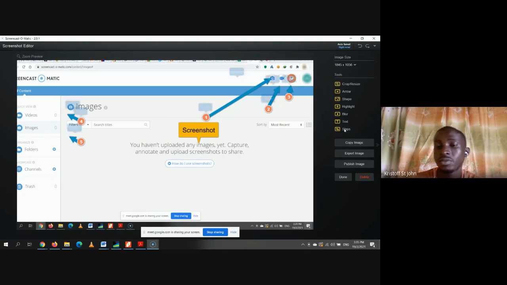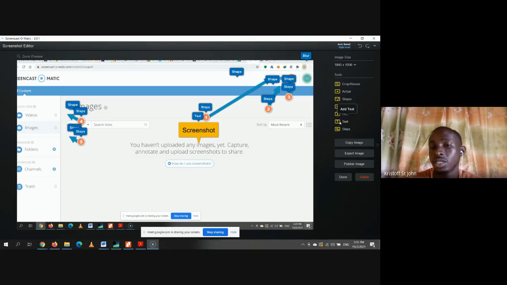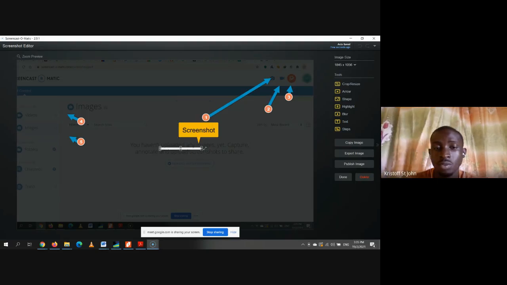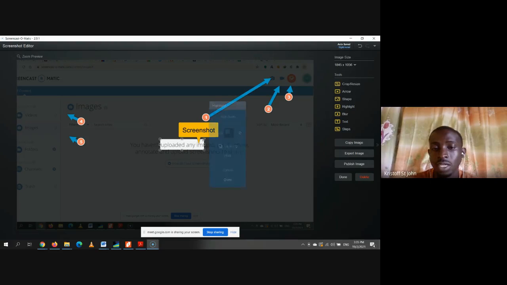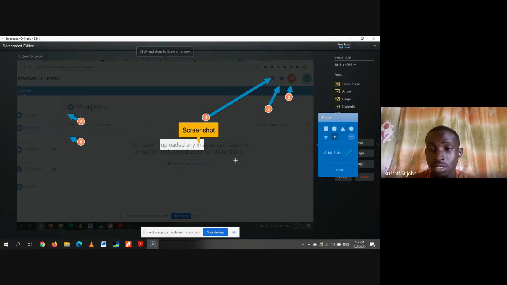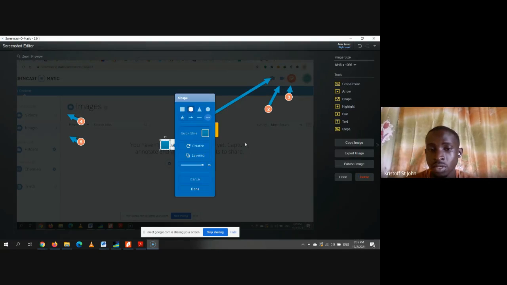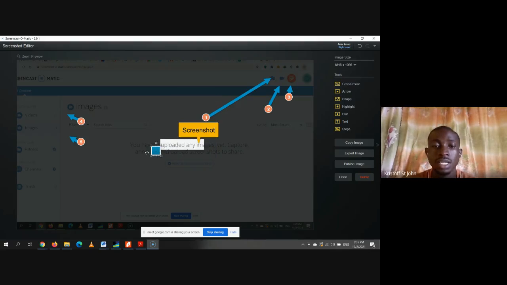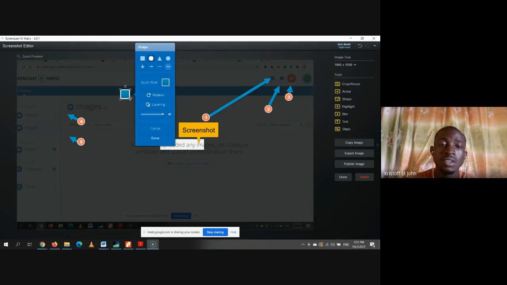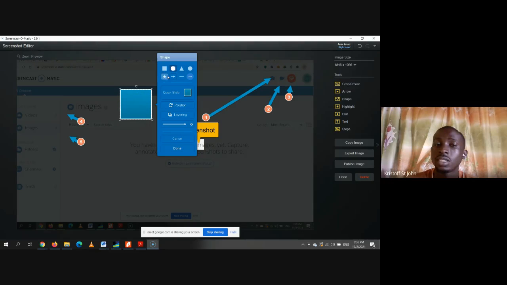So you have steps, you have text, you have blur, you have highlight. You can highlight a certain section of the picture. So you blur out everything and just highlight right here. That's the highlight function. And you can also add shapes. Again, it has a default where it just carries straight into the center of the page and you have to drag it. For some persons, it can be irritating, but it's good nonetheless.